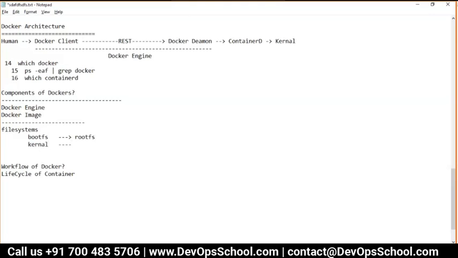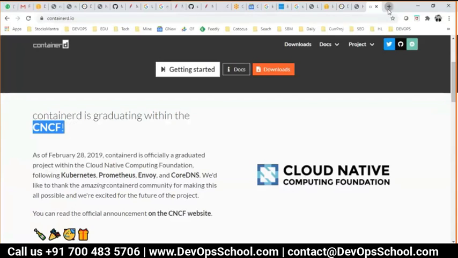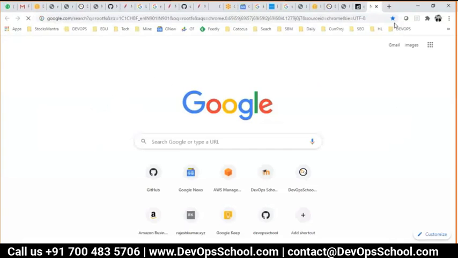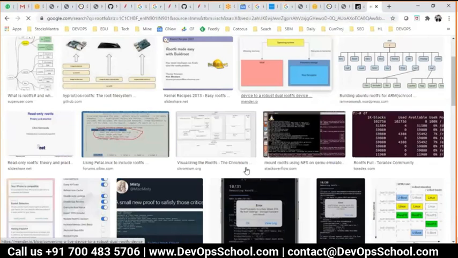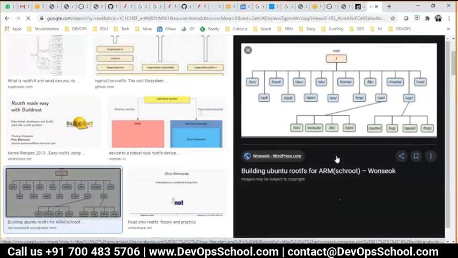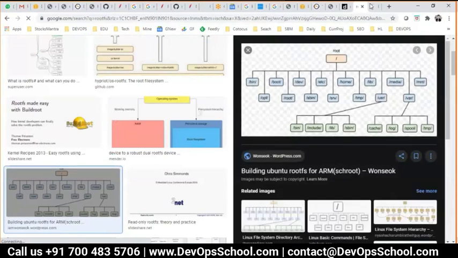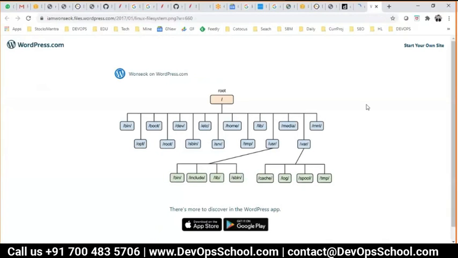Let me show you an image. I'll type root file system image. Have you seen this somewhere? This is the Linux file system. This is called the root file system.